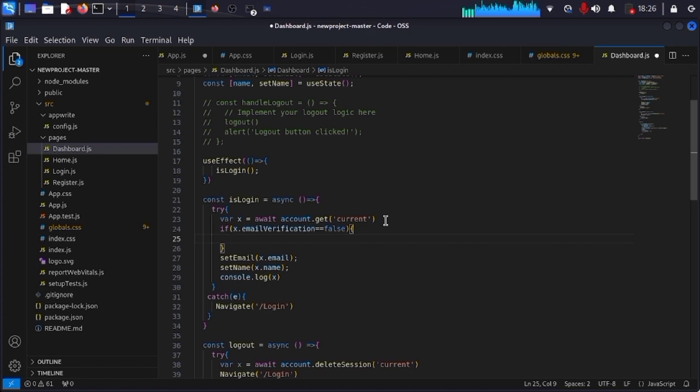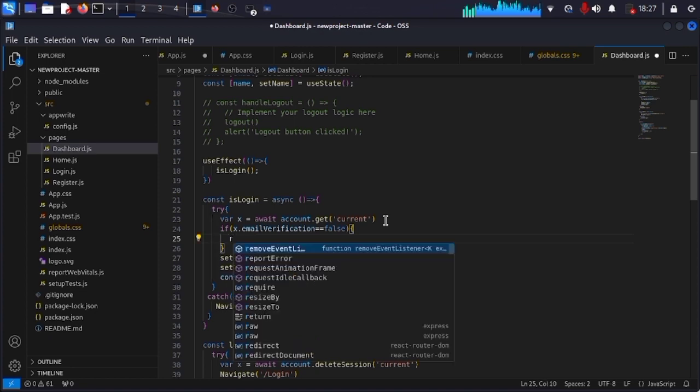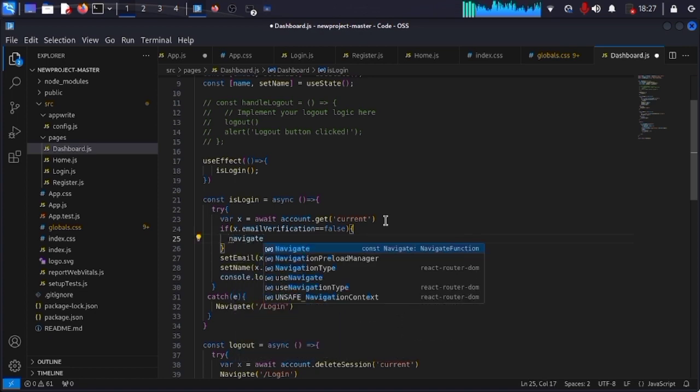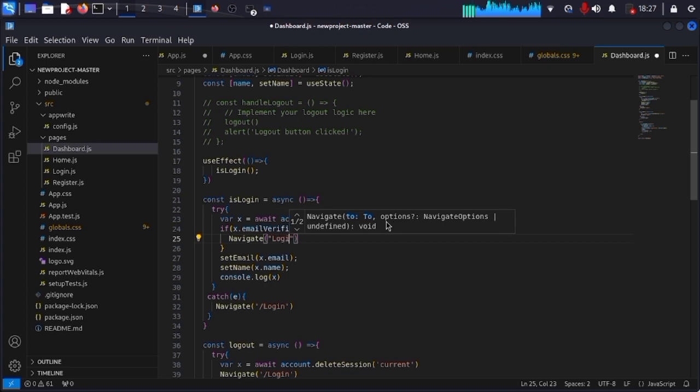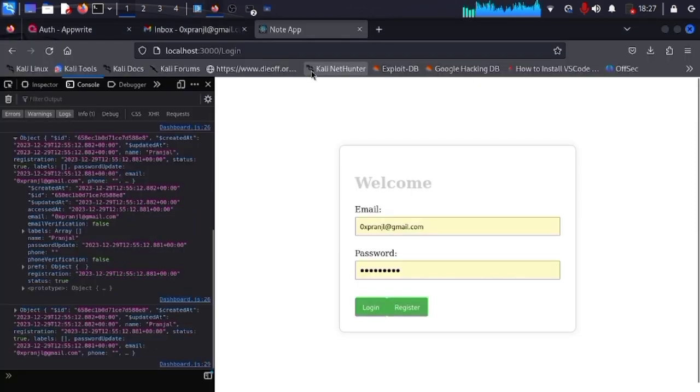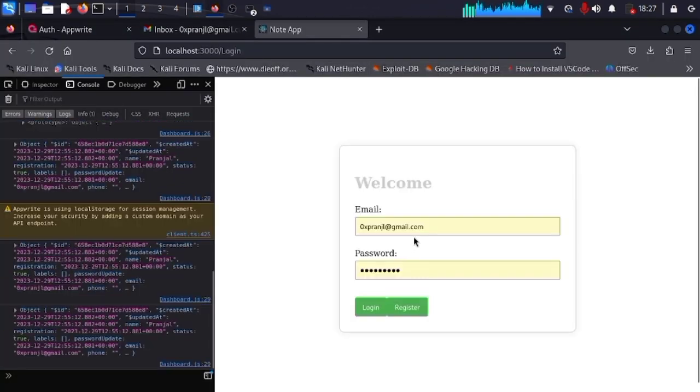So we need to redirect him back to the login page. So we can navigate to the login. Now let's see if it works. Let's log in. Now you can see we are getting redirected back to the login page. So it is working.